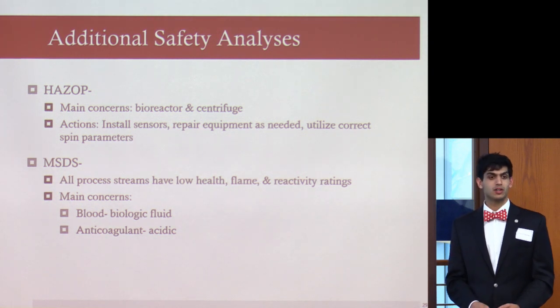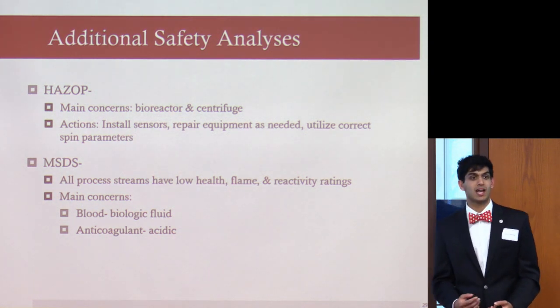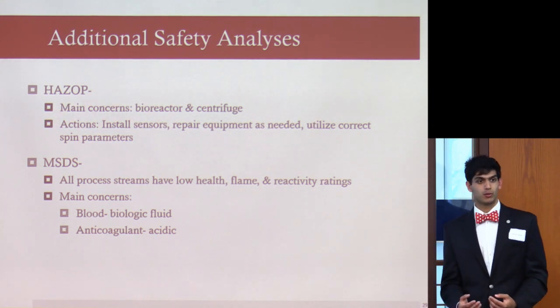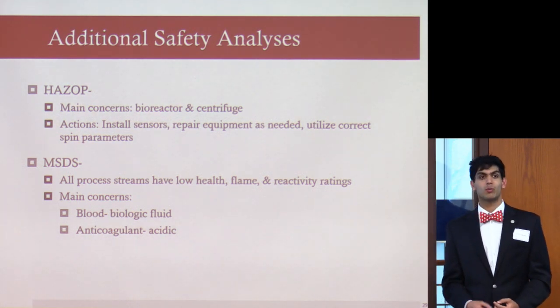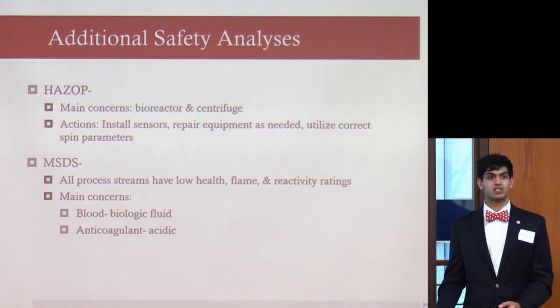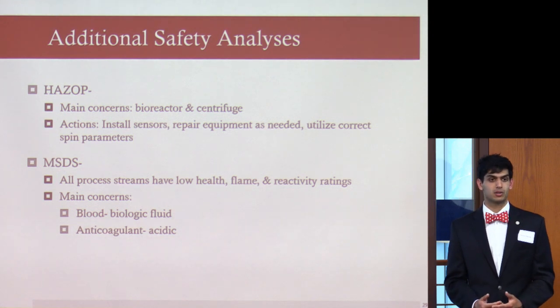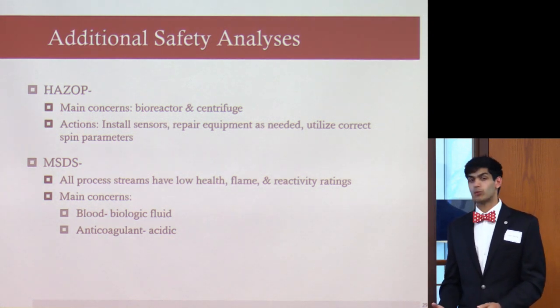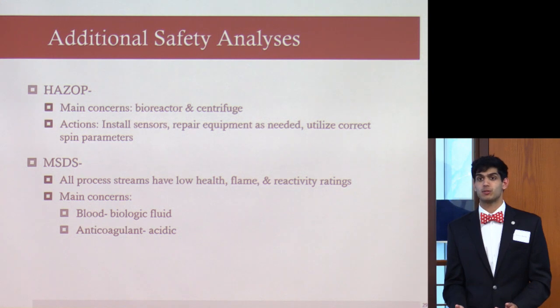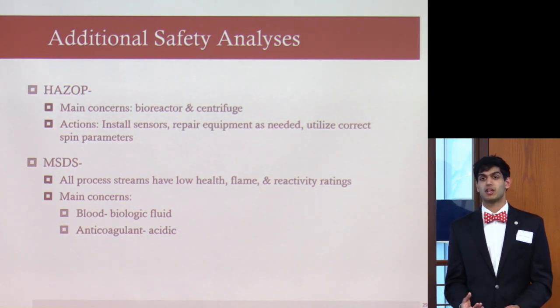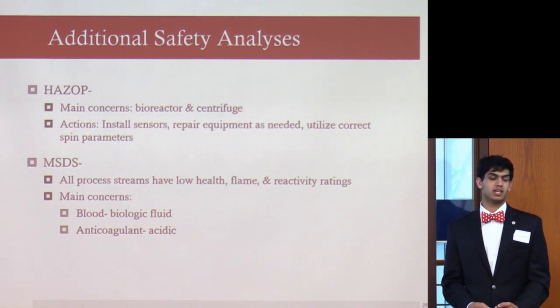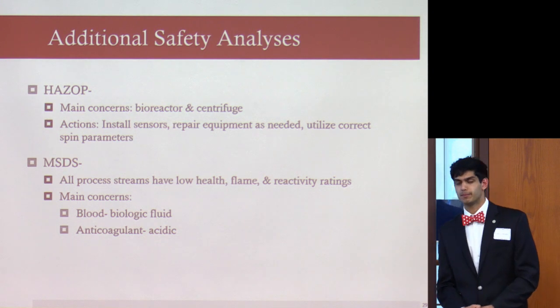The 2 that are of biggest concern are the blood, which as a biologic fluid, you want to avoid direct exposure. However, we're not too worried about any of the major blood-borne diseases because we are receiving this blood from the Red Cross, meaning it should already be screened by the time that it gets to us. And then another one is the anticoagulant. Because it has citrate, which is acidic, it's especially dangerous if you get in your eye. For this, we're going to have all our operators wear proper PPE when they're in the lab, which are going to be gloves, goggles, and a lab apron.